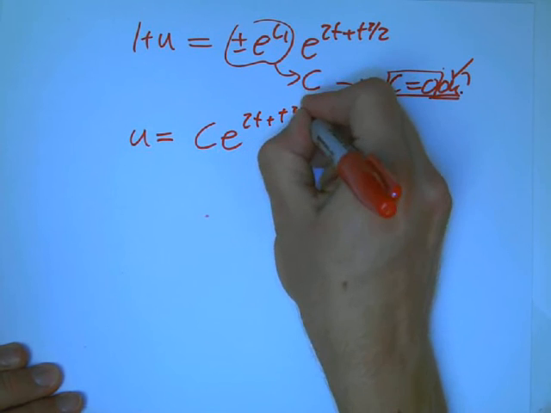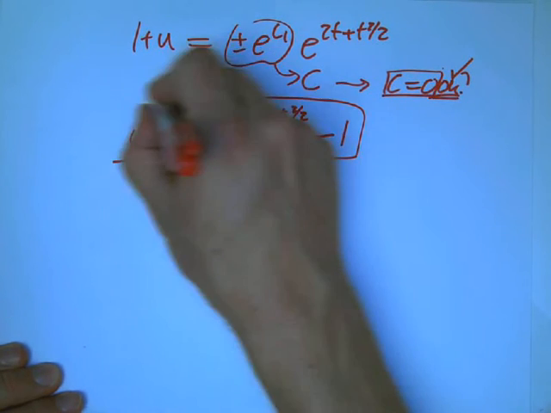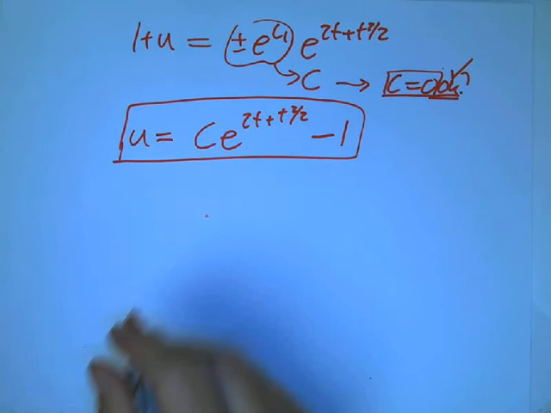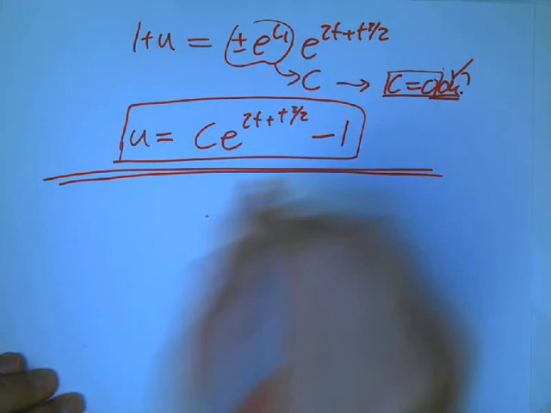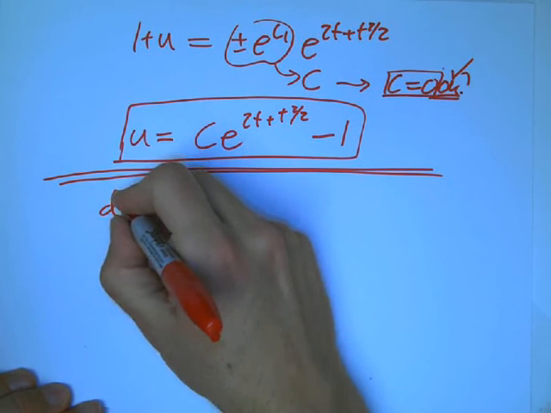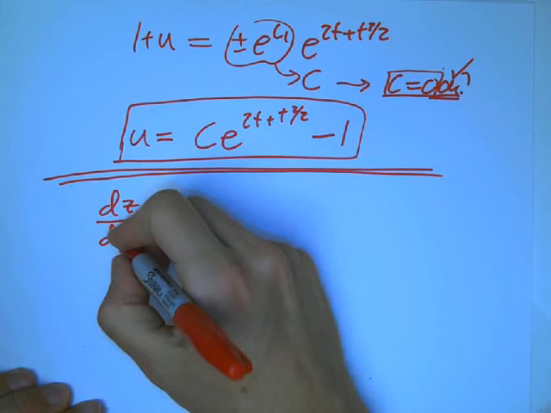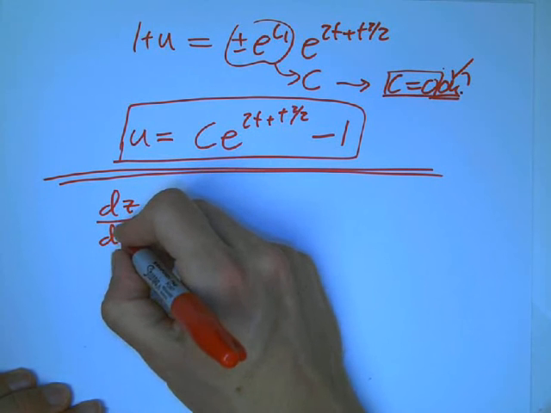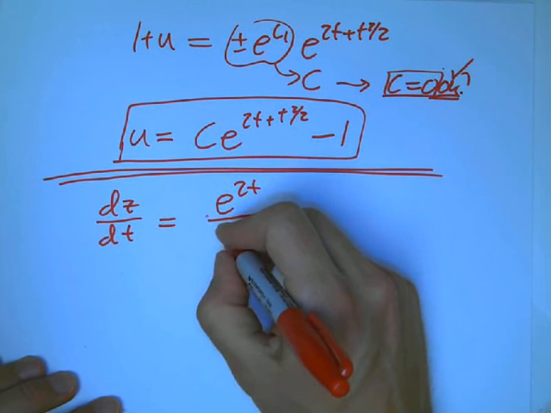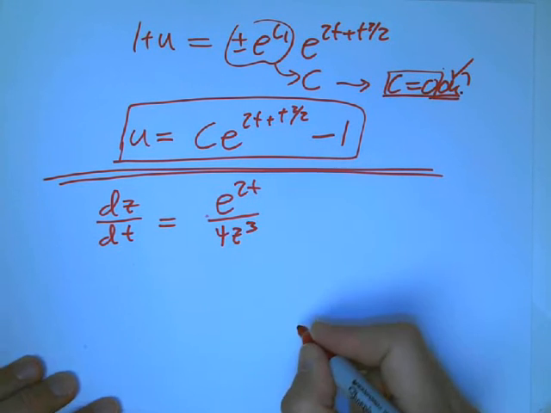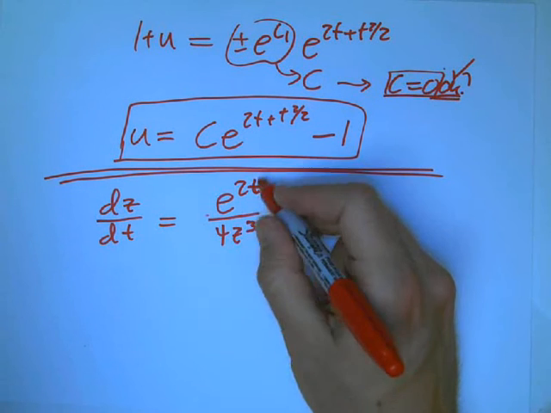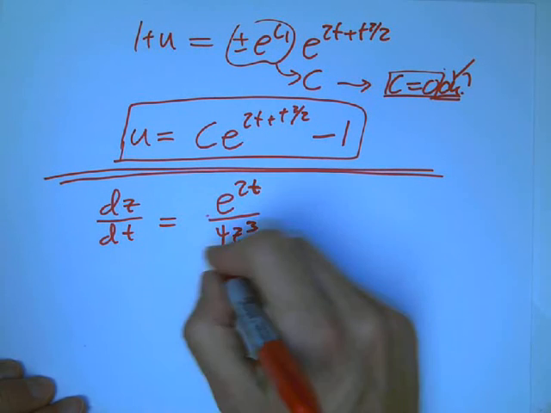So, in a lot of ways, that was just kind of a more complicated example of the stuff we saw in the first example. Now, let me see how much time we have. Oh, plenty of time. Let me just give you another one that's actually a rather simpler example without the finicky thing. Let's say dz/dt equals e to the 2t over 4z cubed. Now, it's a quotient of things already, a quotient of a function of t only and a function of z only. And so that's going to be easy to separate. We just cross multiply.